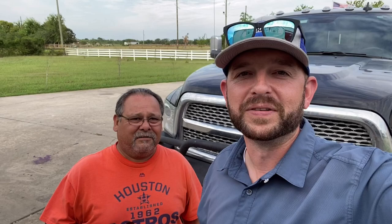It's actually day eight, nine. We missed a few days in between. So yeah, we're about to go actually take the post out there and go start digging the holes today. We bought some quickcrete, so we'll put that in the hole as well and we'll be on our way.